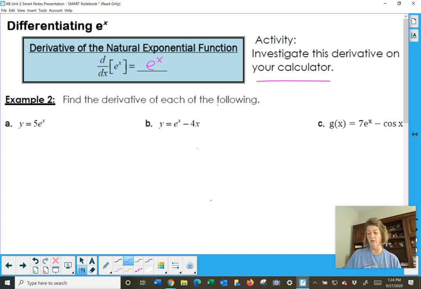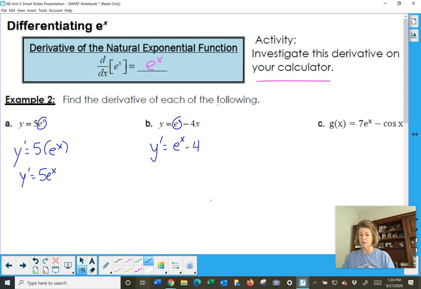So now the derivatives of these are going to be quite easy. y prime equals, well, let's focus in on this because this is just a multiplier, so we can bring it out forward, and the derivative of e to the x is e to the x. Do I need the parentheses? No. So it's 5 e to the x. b, y prime equals, derivative of e to the x is e to the x. Derivative of x is just 1, so I get 4 times 1, which is 4.